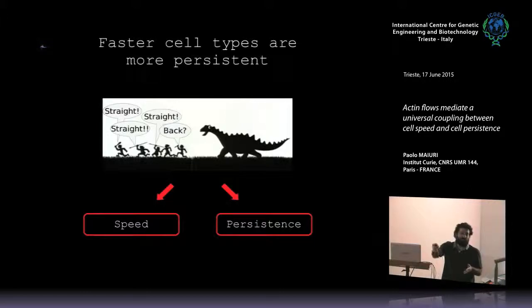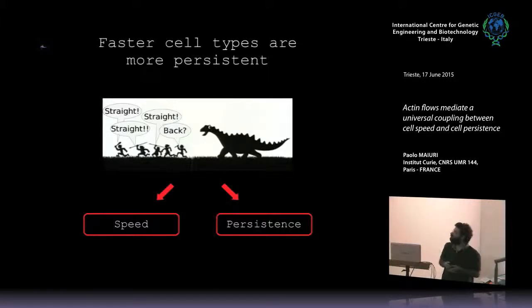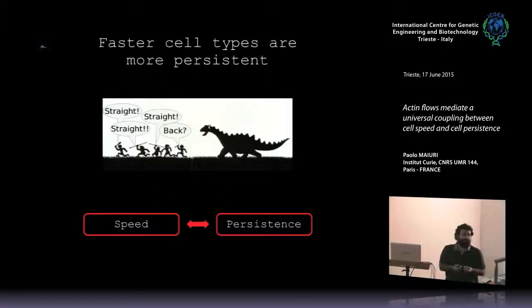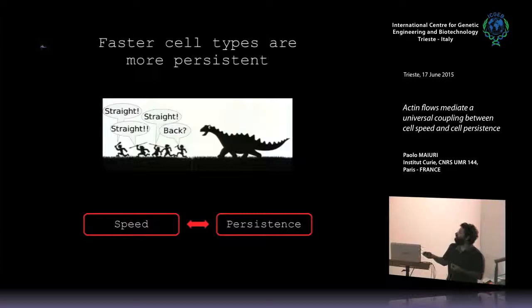It's just that to efficiently displace, speed is not enough. Because if I want to reach the door but I run all along this room I will never reach the door. What I want to do is to reach the door — not only do I have to go fast but I also have to go in the direction of the door. So the idea is to check if there exists something that can link these two parameters.